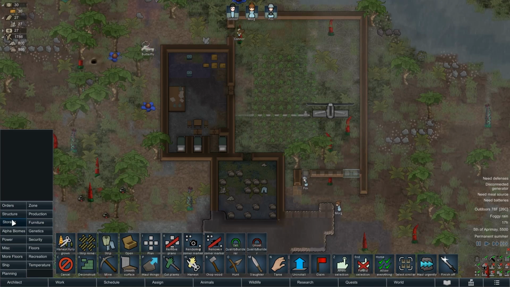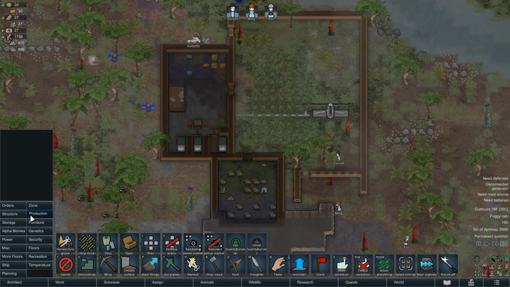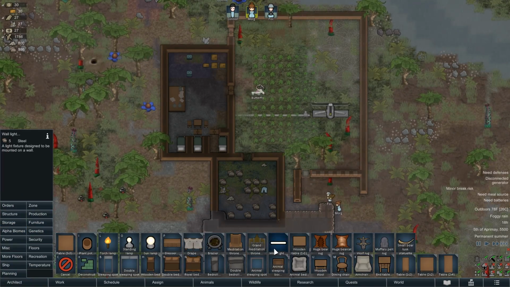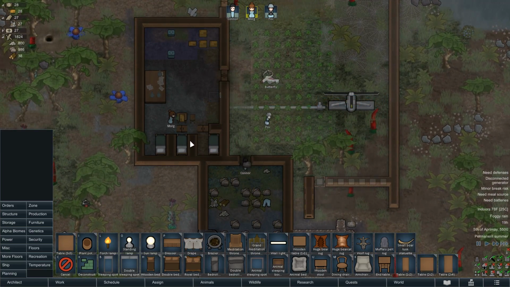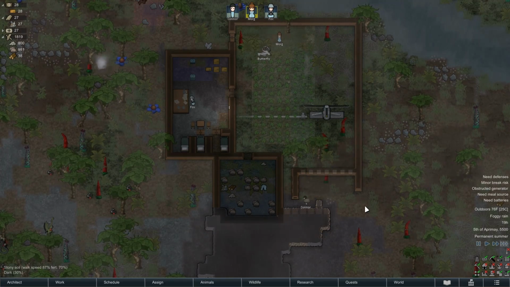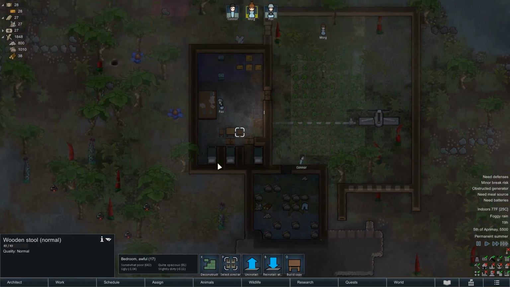Oh, I don't even have a light inside, do I? Here, let's add a light. Everything is in a slightly different spot. This is the wall light mod. I like these quite a bit, because they just go in the wall. There's nothing special about them. They're just a light.